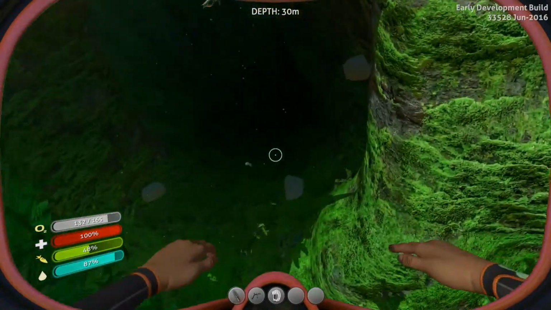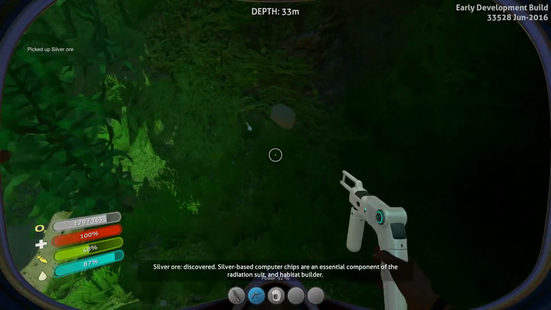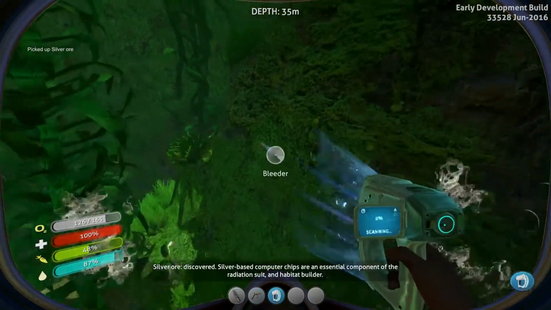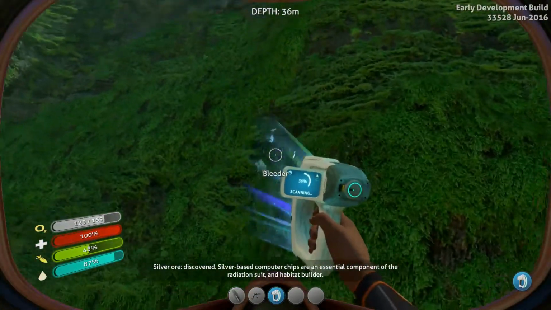Ooh, there's a bleeder. I never scanned a bleeder before. I have to give it a shot. Where's the silver ore I needed? Alright, come here, buddy. Come here, buddy. Don't move. These things will bite you.